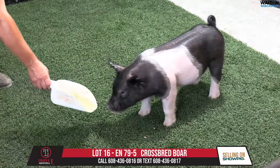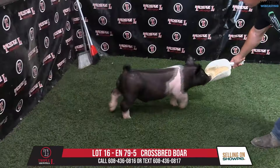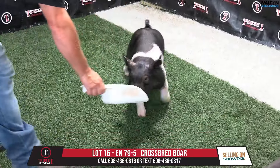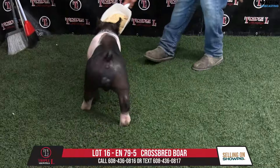And there's a few litter mates we got coming up. The 79 litter has been pretty special, I think, to a lot of visitors to the farm, and there's a reason why. He's agile. He's got the biggest legs we've probably seen on anything yet today, and he can just get out and motor. 79-5 should be on the short list.